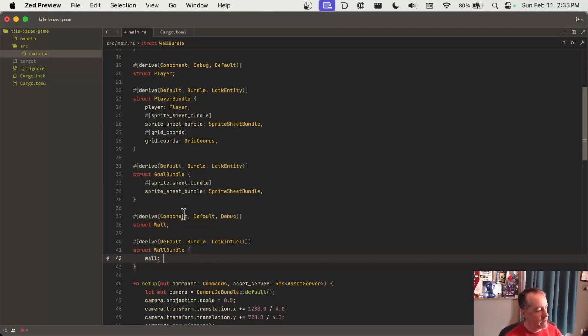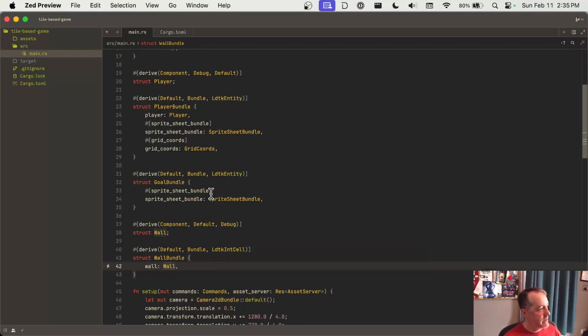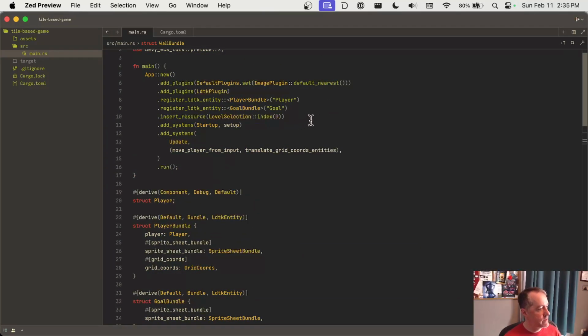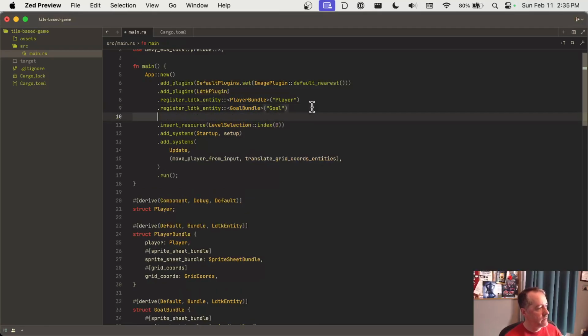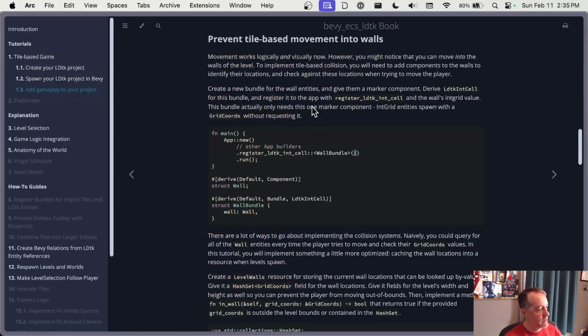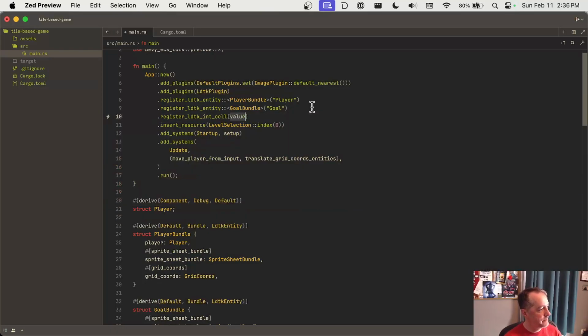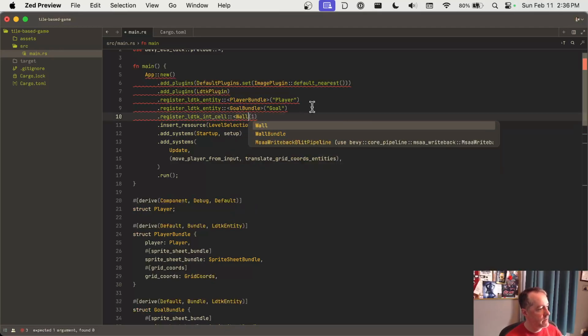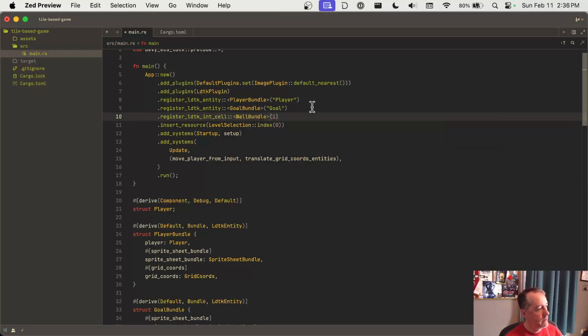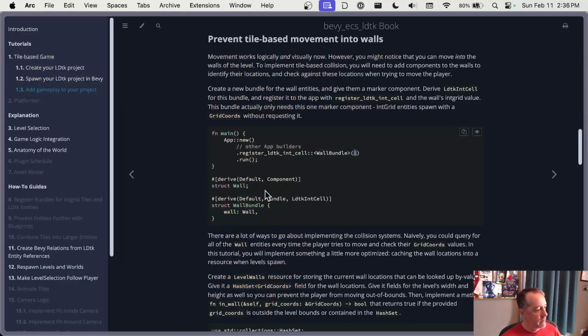And we put the wall in there. Okay. And then we need to register that type. Int cell 1, and that's going to be the wall bundle. Okay.